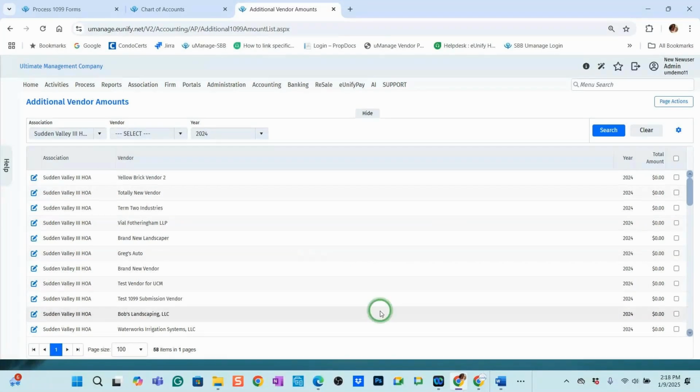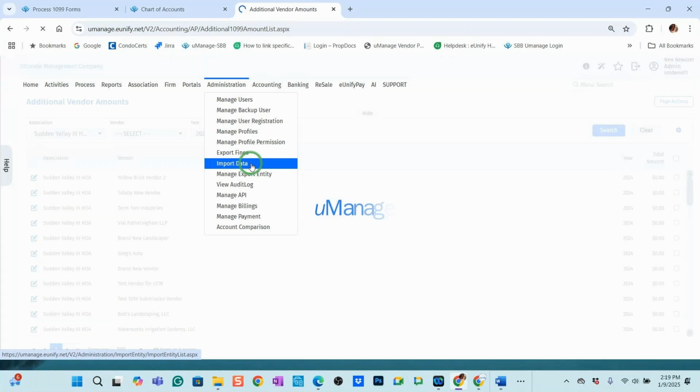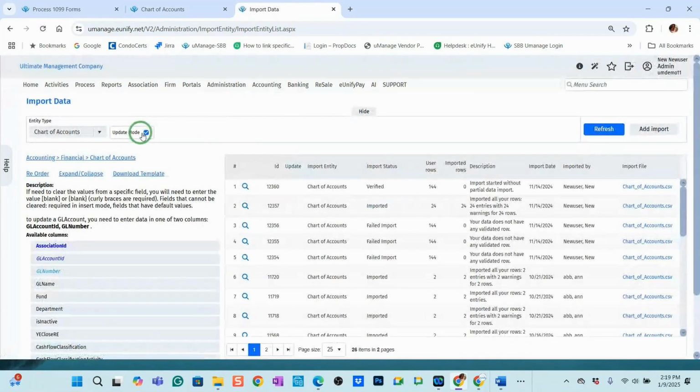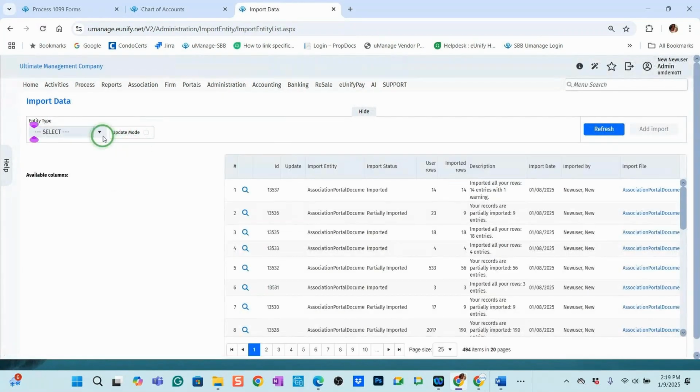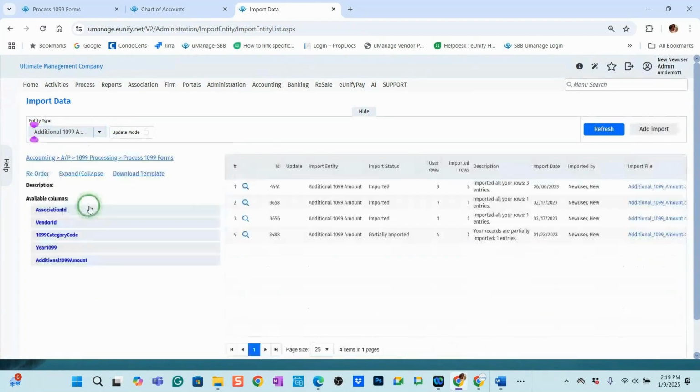Also, if you have a lot of them and you don't want to enter these one at a time, you can come over to the Administration and the Import Data page. We have a spreadsheet for additional 1099 amounts. It's a very short spreadsheet, but every single item is required.